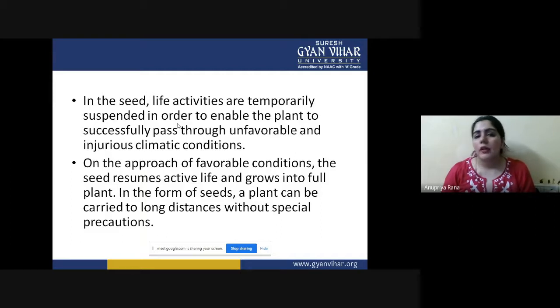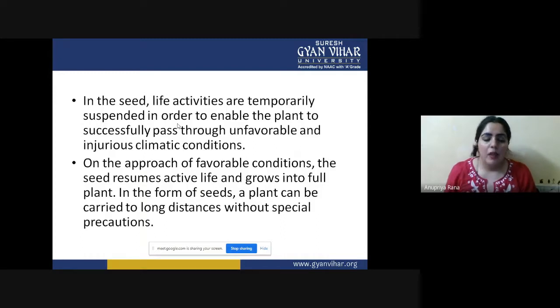So basically, whenever they get favorable conditions, what kind of conditions can we talk about? They have proper water supply, and they have a nice climate, or you can say a favorable climate for their growth. Some seeds can grow in the summer, some seeds can grow only in winter. So basically, the suitable conditions in which a seed can grow are in terms of light, temperature, water content, and humidity. These are the environmental factors that play a major role in the growth and development of a seed. So if all the things are suitable for seed development, at that time they are called favorable conditions. The seed just has to stop its activities until it gets all the favorable conditions.